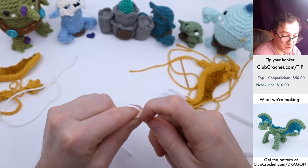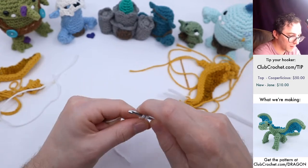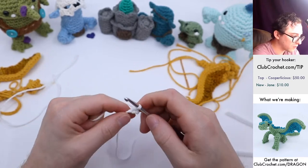I mean, that's exactly what it is, though, Crafty Chats. It's a dismembered body part with the bone sticking out because the pipe cleaners are bones. The bones.